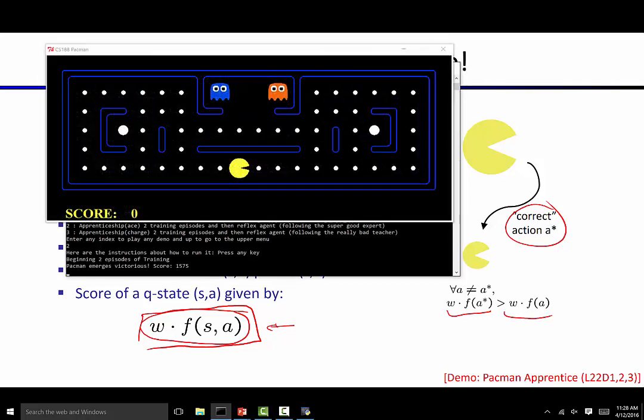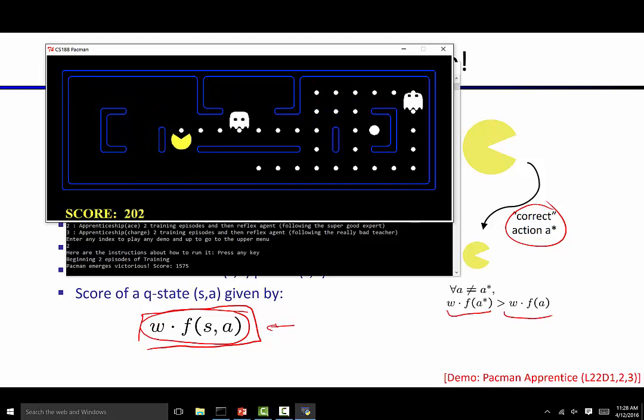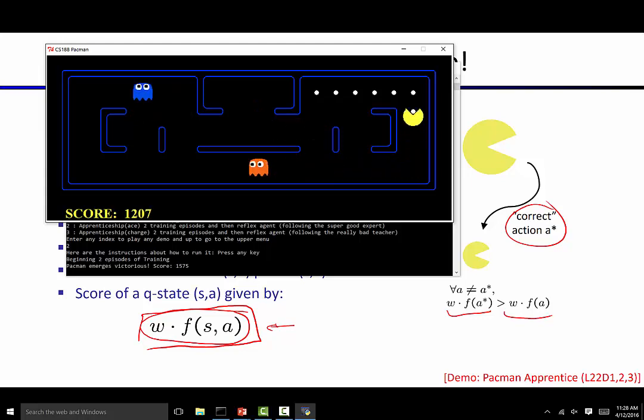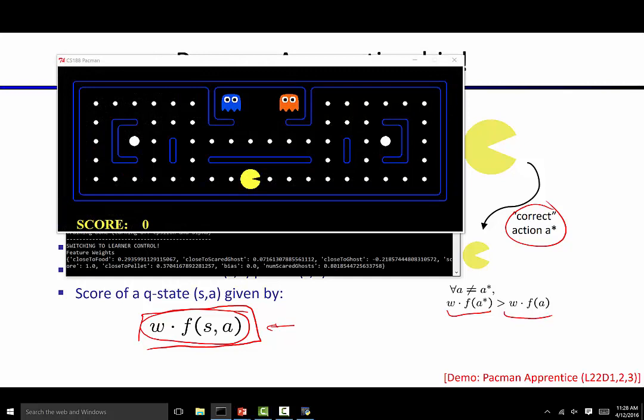Okay. Then let's collect another data set from this more expert player. It would be good to think about what you think the weights will be that this perceptron might learn, where it might get positive weights, negative weights, based on the demonstrations that are shown here. Okay, let's inspect the weights.